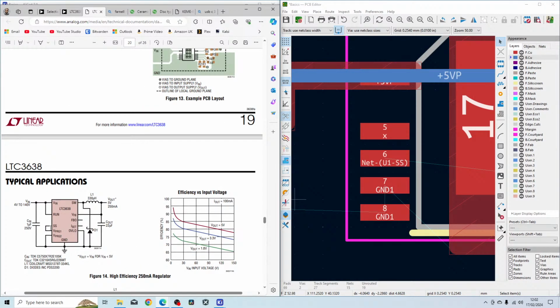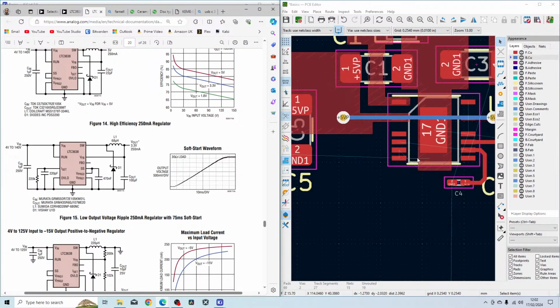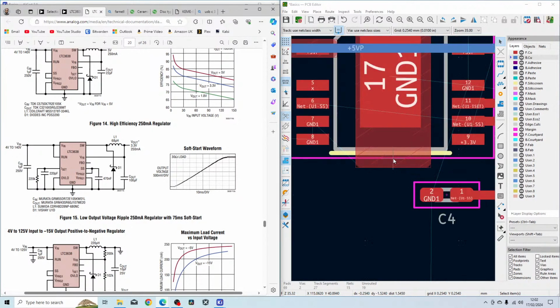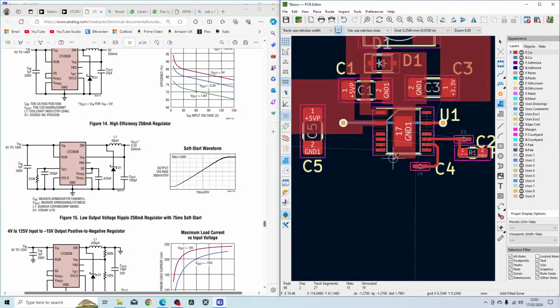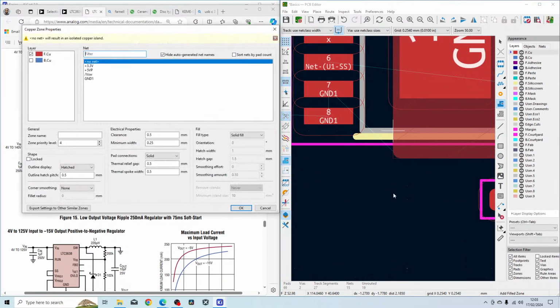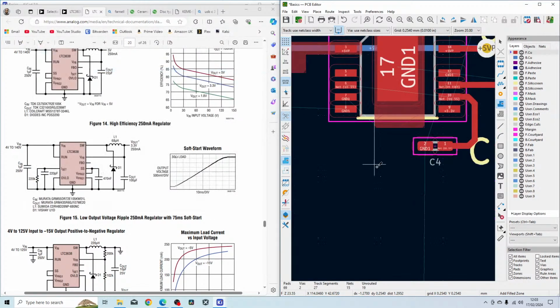I'm guessing that's soft start. Yeah, I'm guessing that's soft start. So it might be okay with a connection directly from there, but I am going to put down the ground plane first, and then route around for the other one. I'm doing the ground plane first because I want to make sure that my ground plane is good.